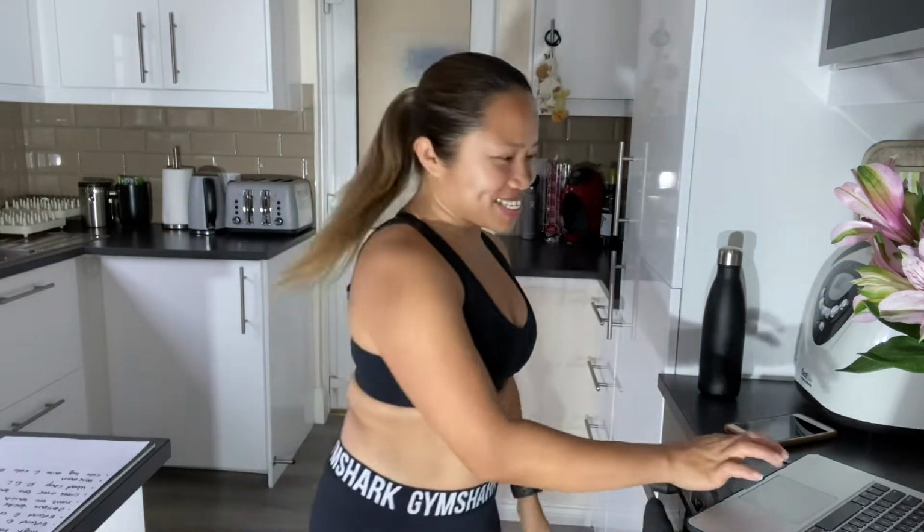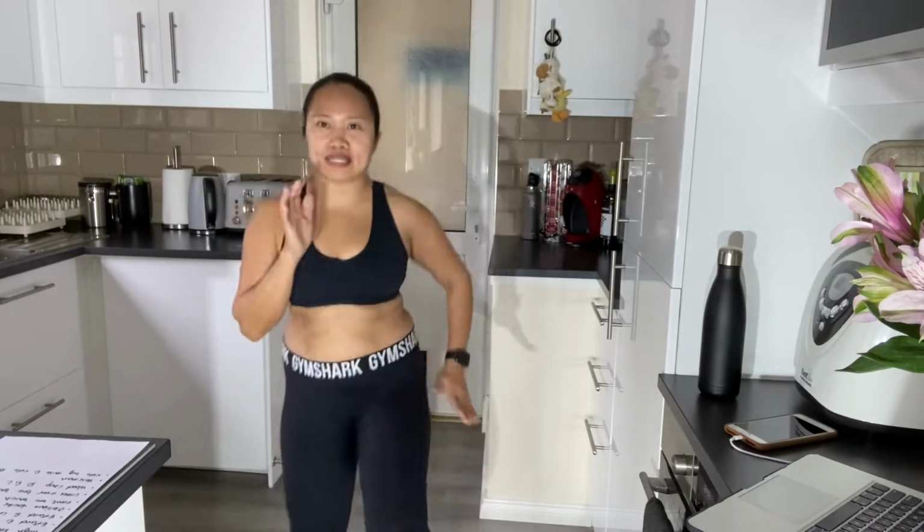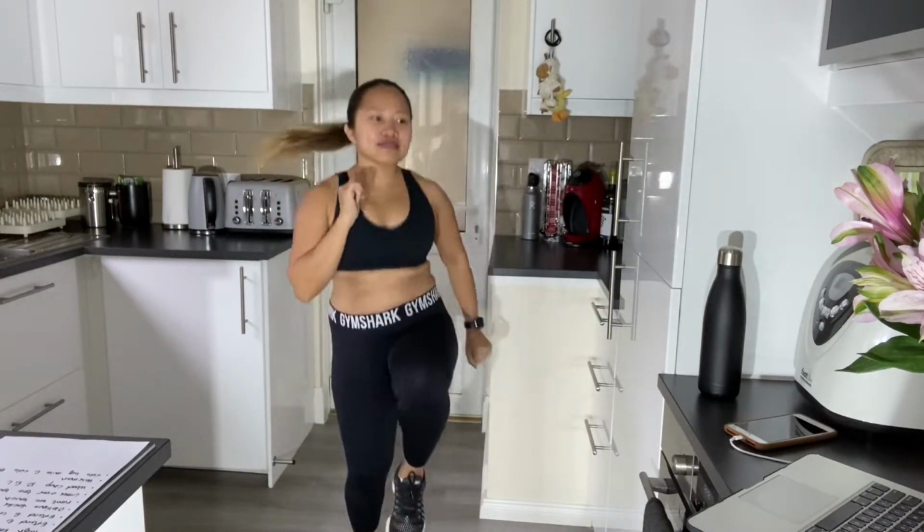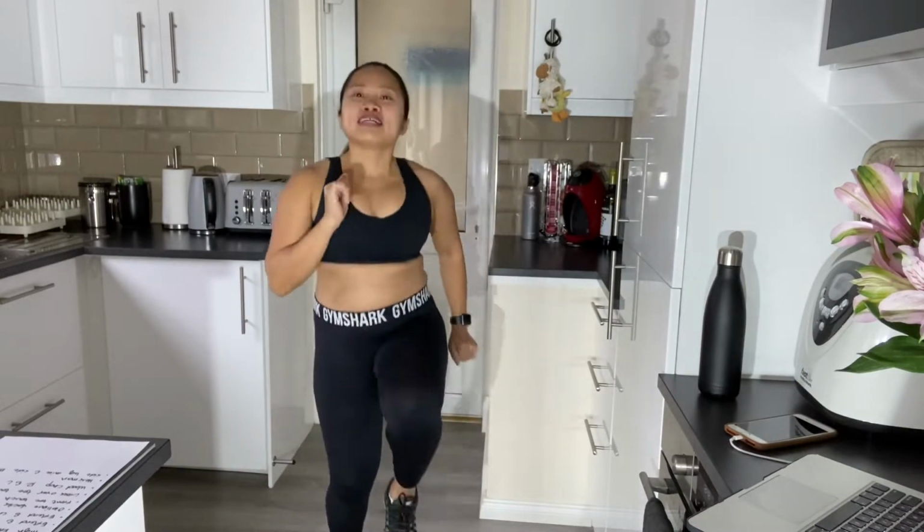Okay, let's do this. So first we're gonna do the high knees, okay? So your option, you can do it slow, or if you want, you can bring it up. Just listen to your body, whatever you feel comfortable. I'm just recovering from my ankle injury, so I'll do it nice and slow for my day one. All right, keep going. We're halfway there, knee up. Keep going, push it up. Good. That's it. Good. Keep going, push it.